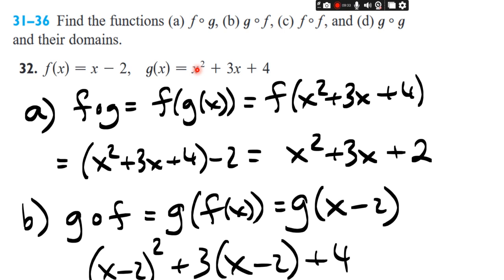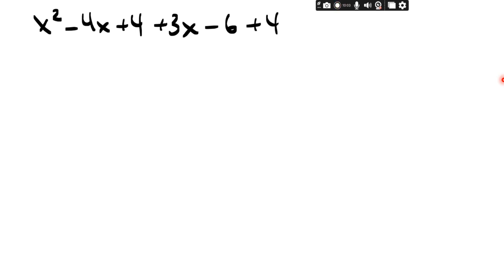Yes, technically we do. So x minus 2 to the second power. This probably you should know and kind of quickly do. If you need to FOIL it all out, that's fine. There's like a little quick way of doing it as well. All right, so x squared minus 4x plus 4 if you did it correctly. The second part was the 3 times x minus 2, which makes positive 3x minus 6 this time, and a little plus 4 right at the end.